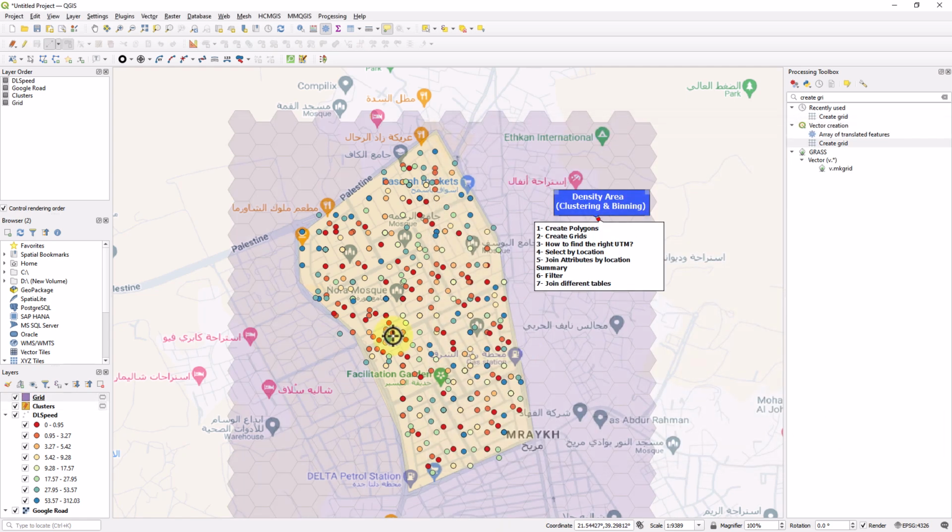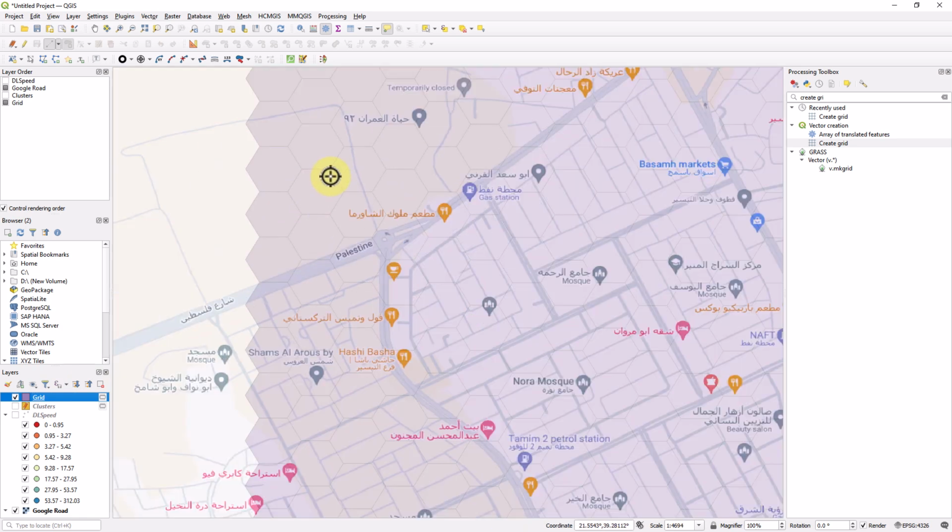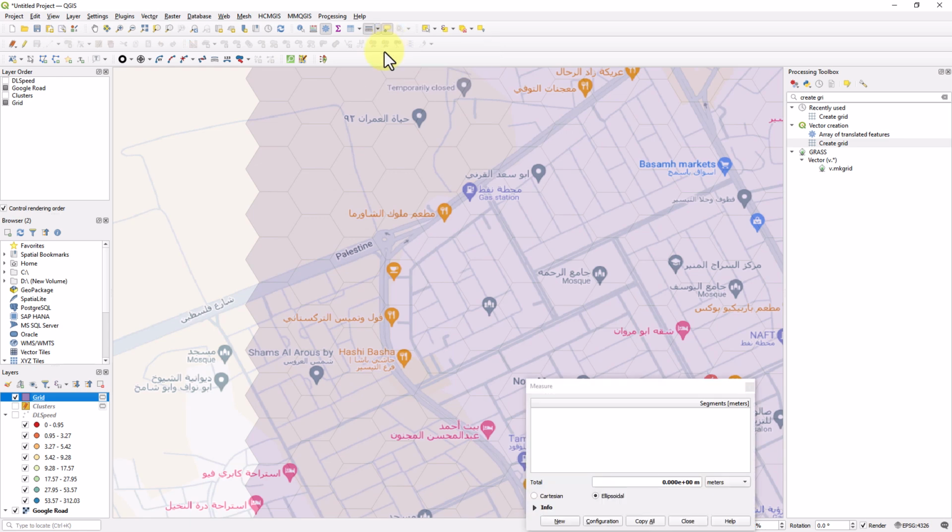Okay, now let's close it. If you look into the background here, you have many hexagon lines being created. Even if you zoom in and try, for example, to check the measures from the top here, what kind of line or distance we have in this area. So for example, let's select and see how much we have.